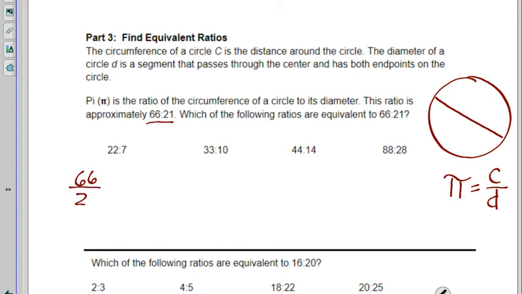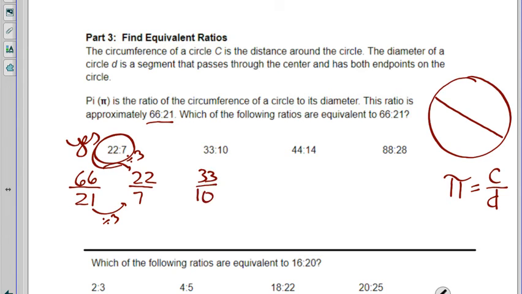So I have a 66 to 21 ratio, and I want to know if that's the same as 22 to 7. I think, how do I get from 66 to 22? That's divide by 3. And 21 divided by 3 is 7. So this is an equivalent ratio. The next one is 33 to 10, and I want to know if that's equivalent to 22 to 7. Actually, there's no way to reduce that, it's already in simplest form, or multiply it by anything to get to this ratio. So this is not equivalent. I would like you to try these two and tell me if they are equivalent to 66 over 21. Give it a shot, and I will talk about it in class.